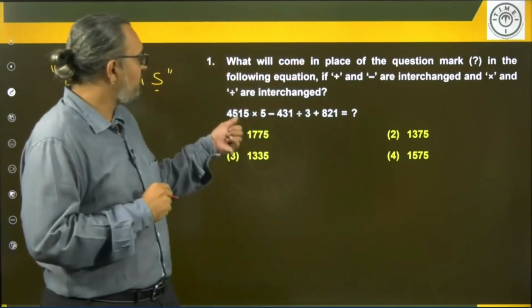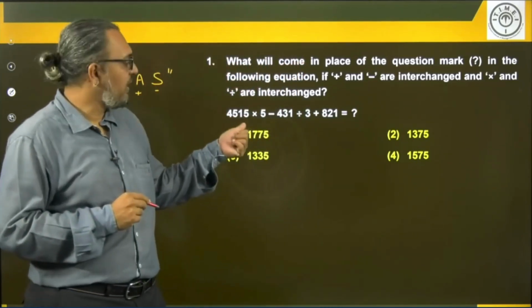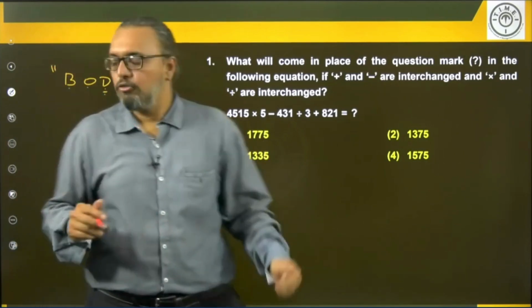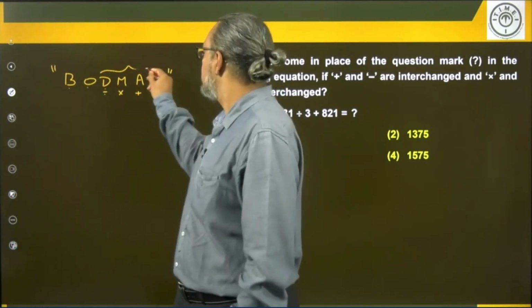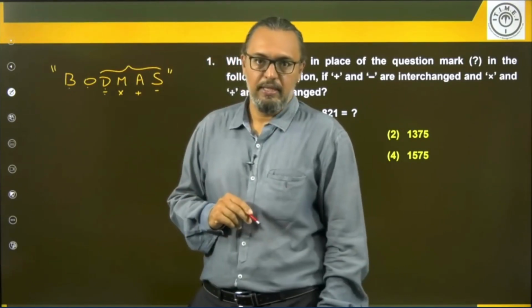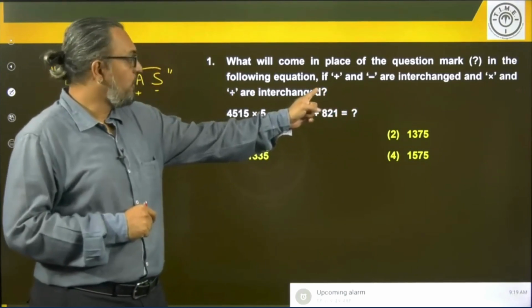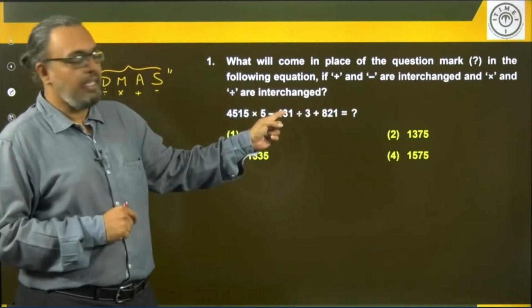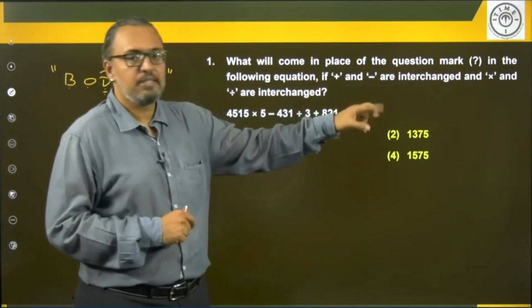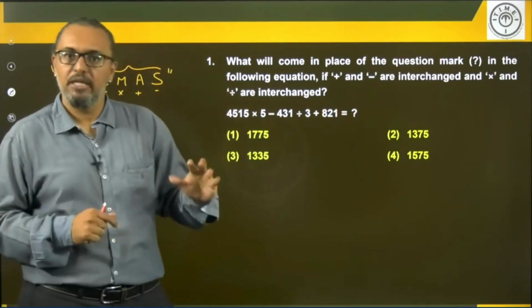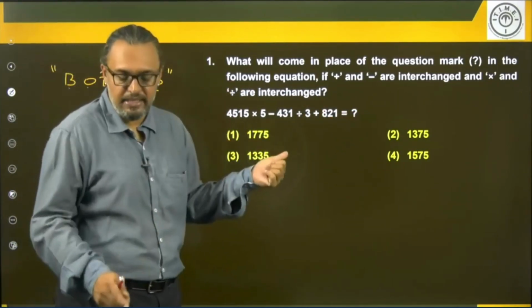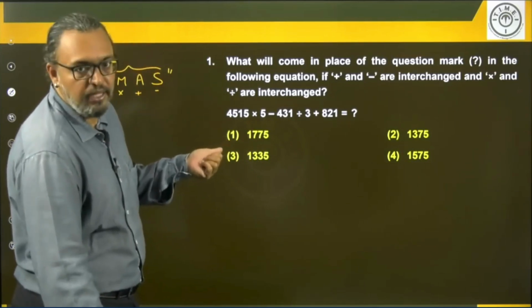Now, here we don't have any parentheses or brackets or of given. So, the order of operators is we use this to answer the question. Okay, but before we start solving, we need to do the replacement, the interchange of the symbols. Plus and minus are to be interchanged, into and division are to be interchanged. So, let's take this equation and then we'll interchange them.